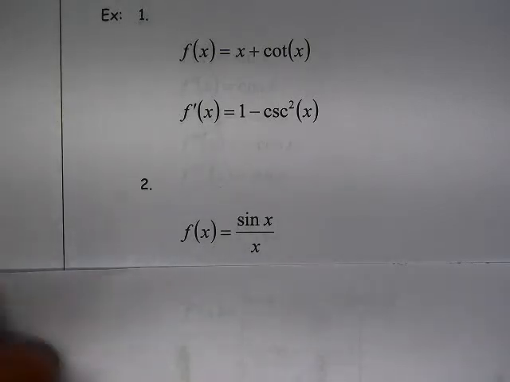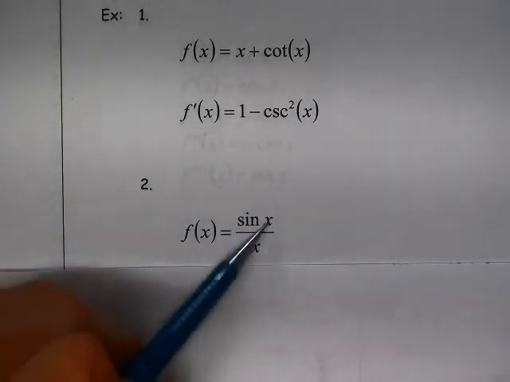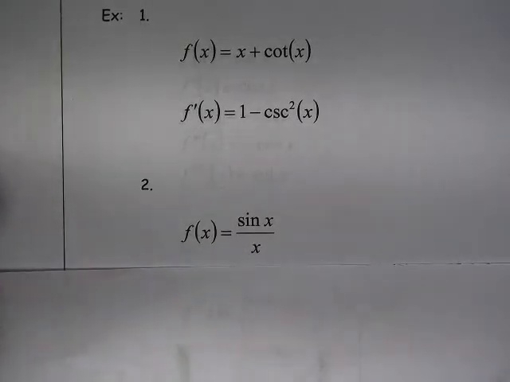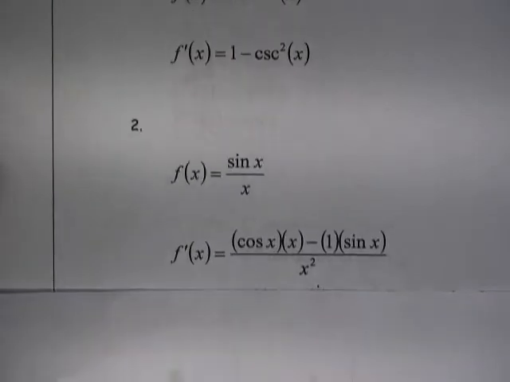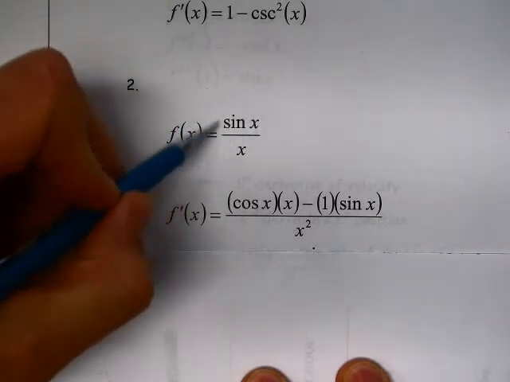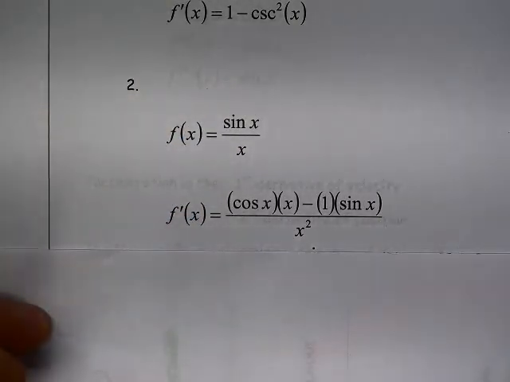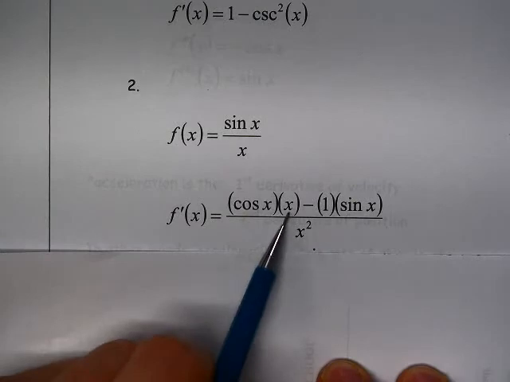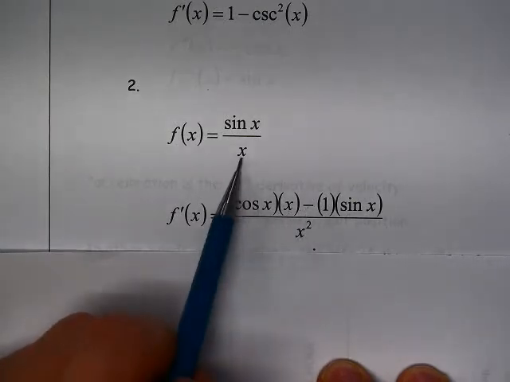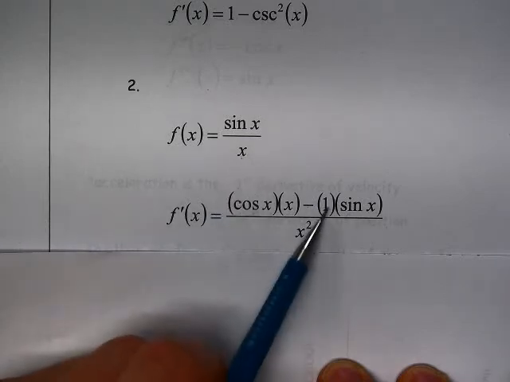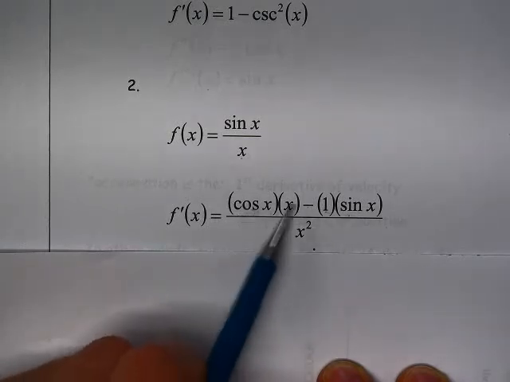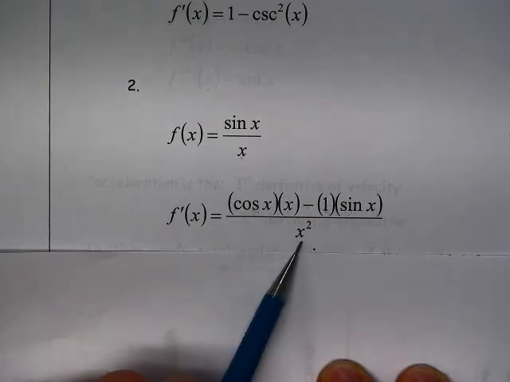The second example is a little more complicated. It's sine of x over x, so it's a derivative from last lesson, but I have a quotient, so I'm going to combine a trig function and a quotient and take the derivative of that function. Sine of x is my f, and x itself is g. The derivative of sine of x is cosine of x times the original g, minus the derivative of x, which is 1, so there's g prime times the original f. So I have f prime g minus g prime f, all divided by g squared.